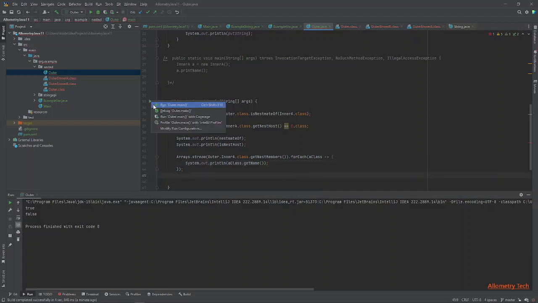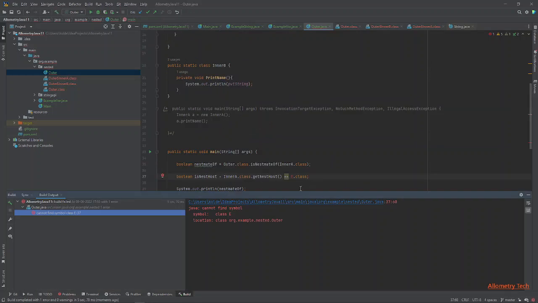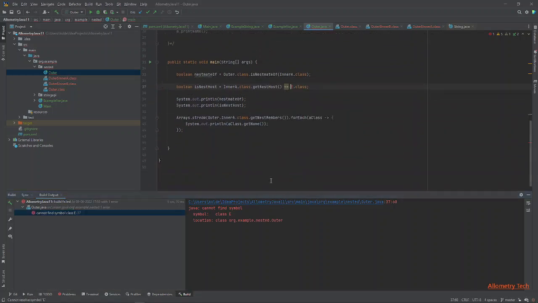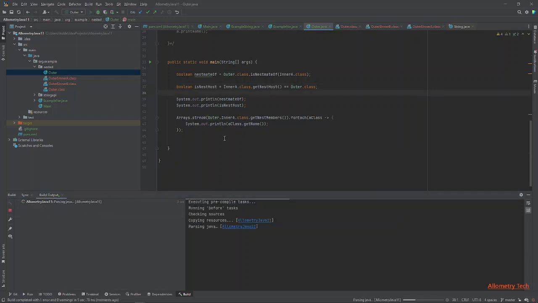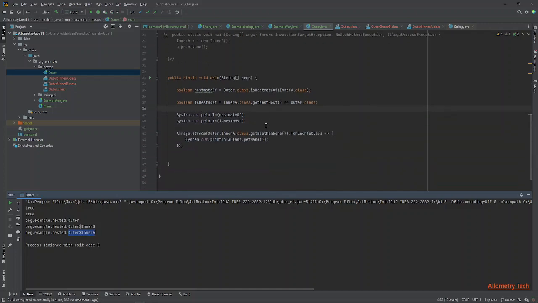Now let's run. We'll get all the nest members of the outer class. So now you can see: Outer, inner A, inner B. So these are the three APIs which have been available from Java 11 onwards.